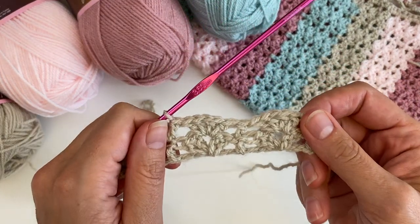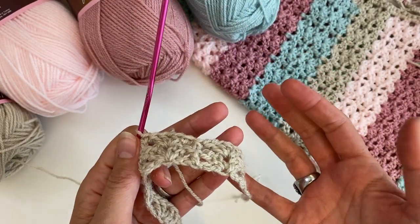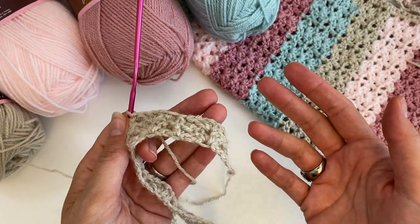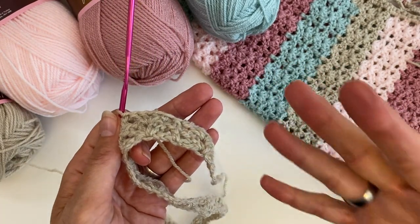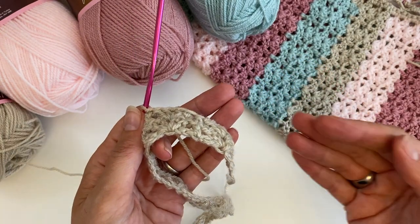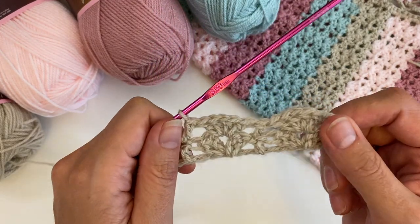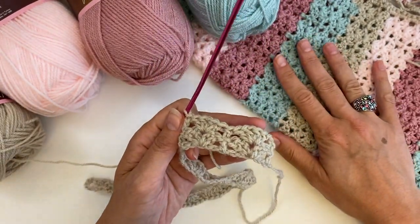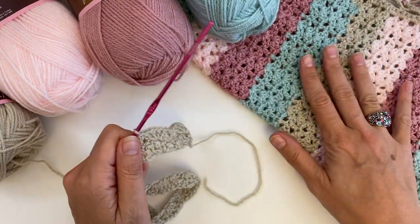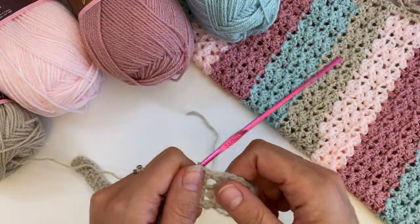It's a really lovely and easy pattern to repeat, and as you can see it creates a lovely structured fabric — for a small blanket but also for a bigger blanket. So if you wanted to increase the size of this blanket, all you have to do is do a multiple of six plus one for that end border stitch, and then for your turning chain you use a chain two. I hope you can convert this to the size of blanket that you would like — it's a nice stitch whichever size you make it.